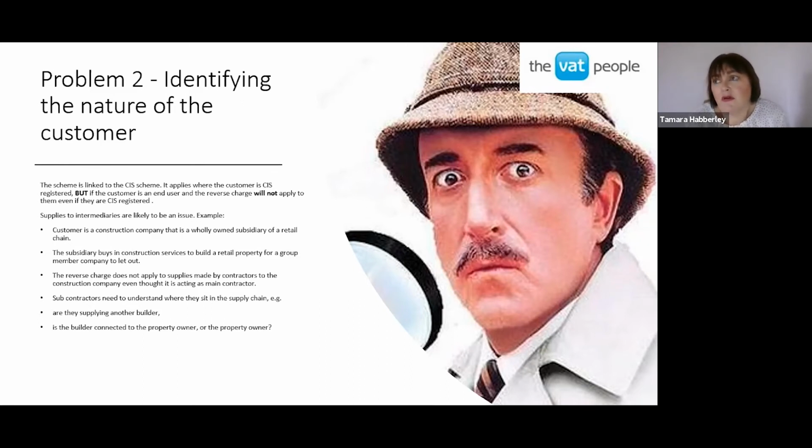If the end user is a homeowner, for example, owns an existing house, so where it's standard rated, it's not part of a new build, I think it'd be pretty obvious if you're contracting to make a supply to them, and probably the same if you're making a supply of building services where you're constructing a commercial property, for example, and you're working for that property owner. It's the intermediaries that I think are going to catch people out potentially.